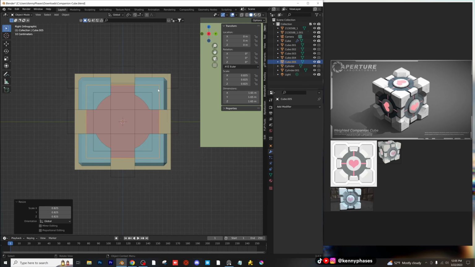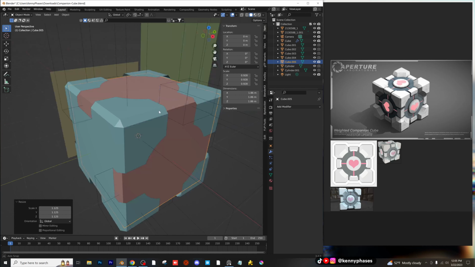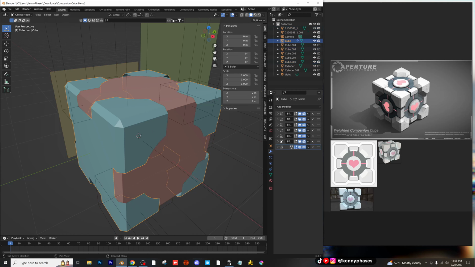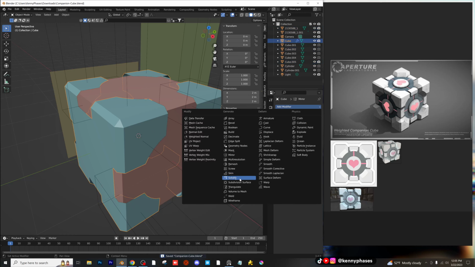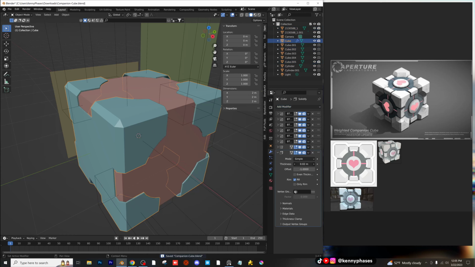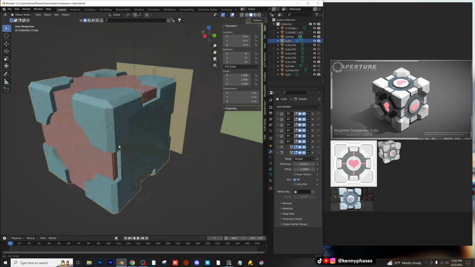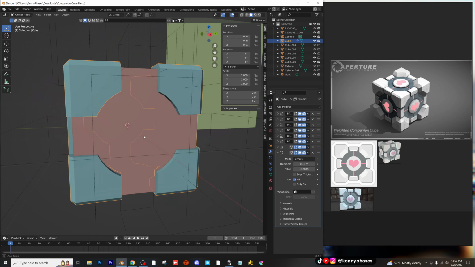Let's see, where does that actually get scaled into? Maybe about there, kind of like where the other bevel is. Alrighty, and then I think I'm also going to have to apply a solidify modifier to it as well. Solidify. There we go. Nice. Okay, that helps a lot. I don't know why the other sides aren't working, but so far I'm pretty happy with what we have.